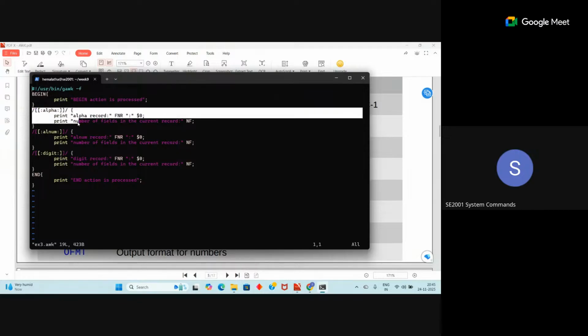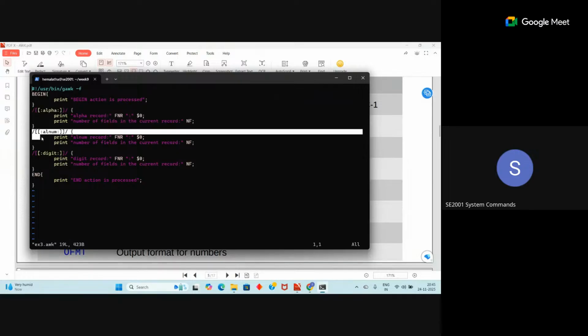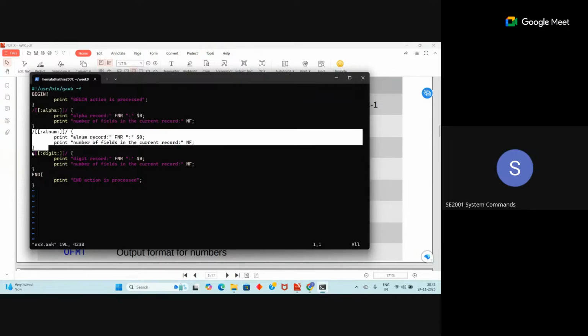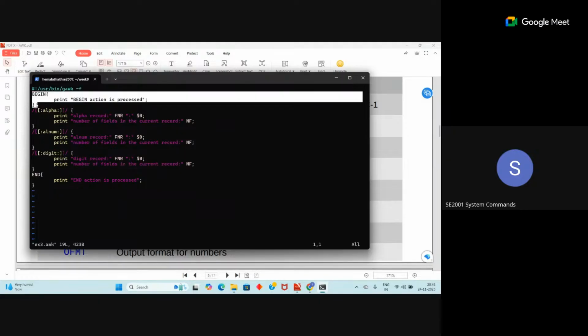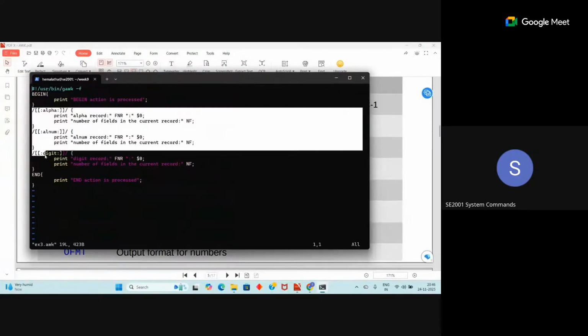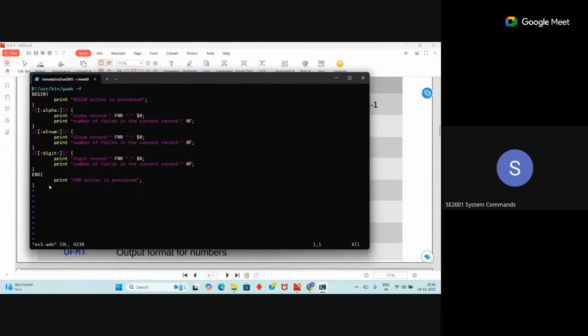So this is one pattern block, and this is another pattern block, and this is another pattern block. So we have a begin block, 3 pattern blocks and an end block. This pattern is specified using a regular expression.